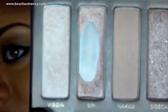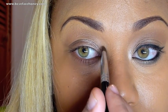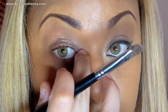And then using this color, it's called Virgin, and it's also from the Naked palette. I'm going to put that on a brush. And I'm putting that right on the inside of my eye. And I'm just going to kind of rub that in with my finger. I don't want it to be too bright.